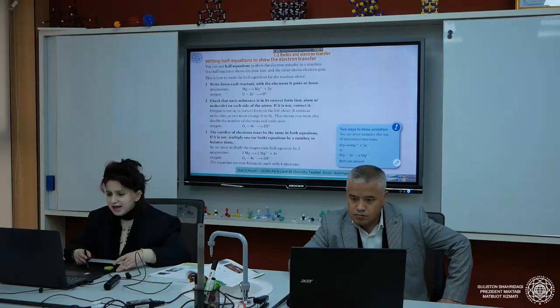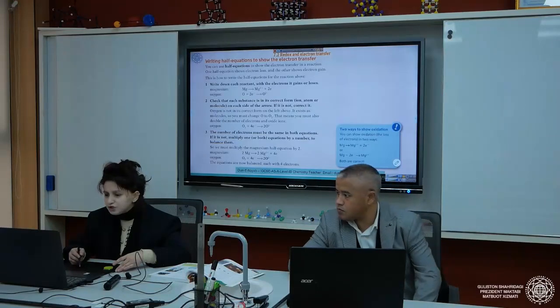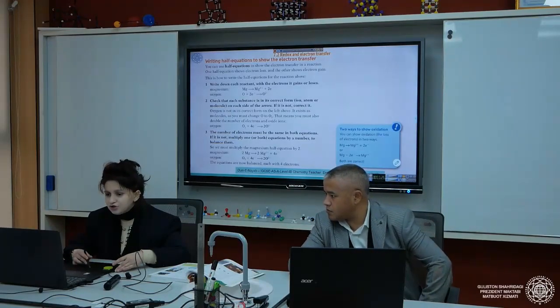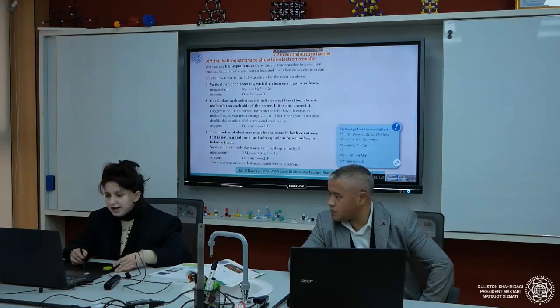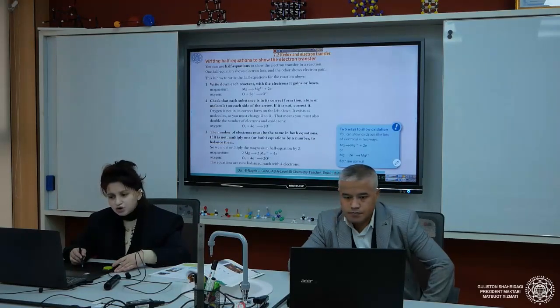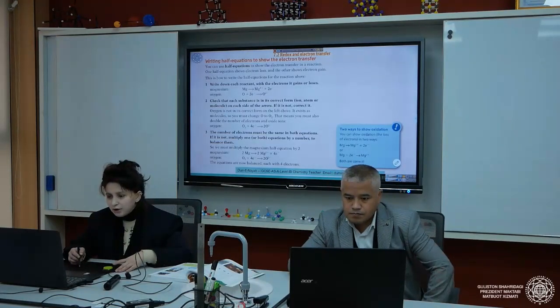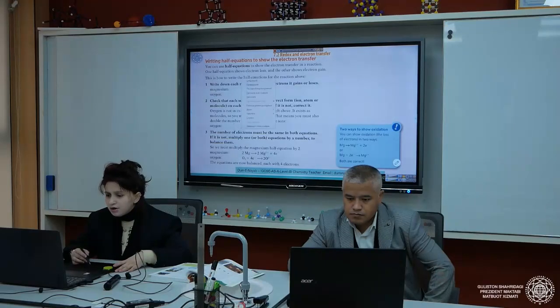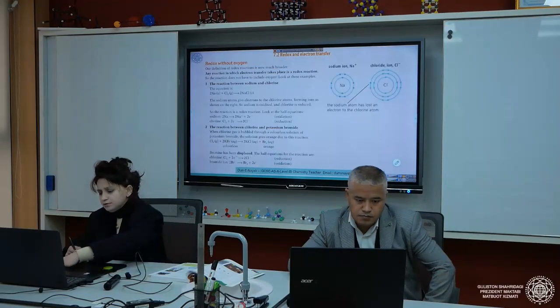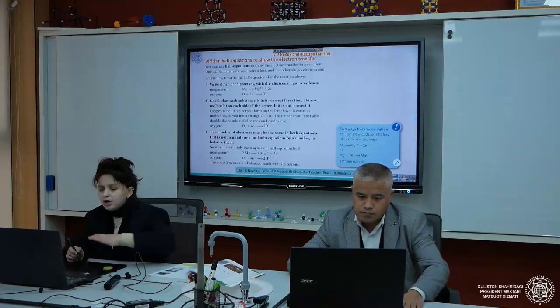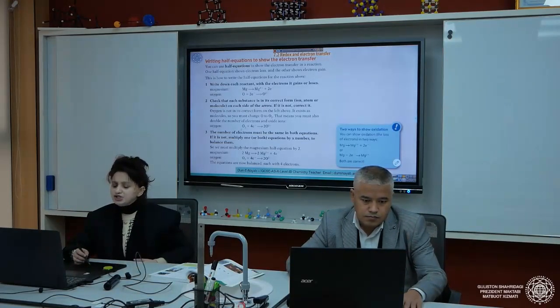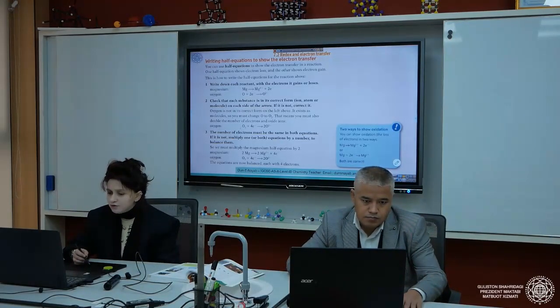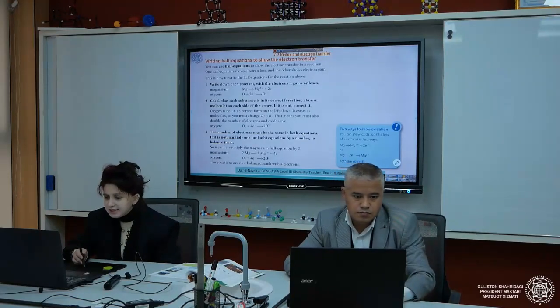The magnesium, what has happened here? There was a loss of electrons because magnesium 12 changed to magnesium 10, and in the case of oxygen, oxygen 8 has gained 2 electrons and changed to 10 electrons. Now, oxygen in nature is always present in which form? In the molecular form. You can never have oxygen in the atomic form.